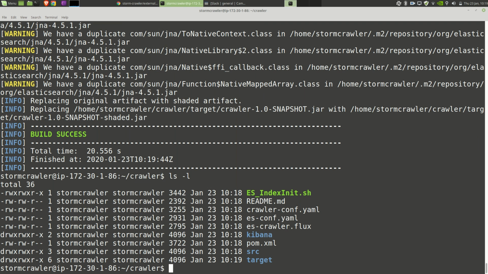So you see a number of things. We saw the README, then there are two YAML files for the configuration of StormCrawler in general and the Elasticsearch module for StormCrawler, and then a Flux file which defines our topology, so the different components running on Storm and how they are related to each other. There's also a POM file, like any good Maven project, and a directory containing Kibana scripts. We'll have a look at that in a minute.